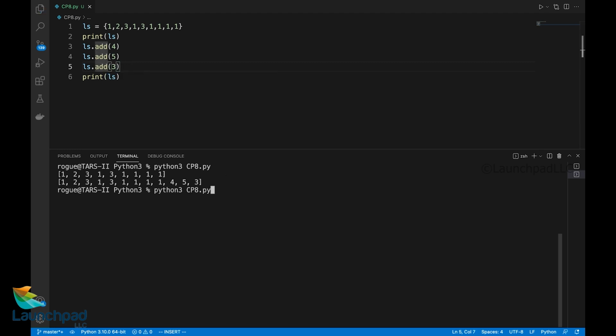Now let us have a look at the output. You can very well see it is only 1, 2, 3, 4, 5, with duplicates removed. So a set does not allow you to have duplicates in it, whereas list allows you to have duplicate values inside it. So that is, in short, the difference between list, tuple and set. In our next video, we'll see in detail the functions that are available in each one of the classes: list, tuple and set. Thank you.